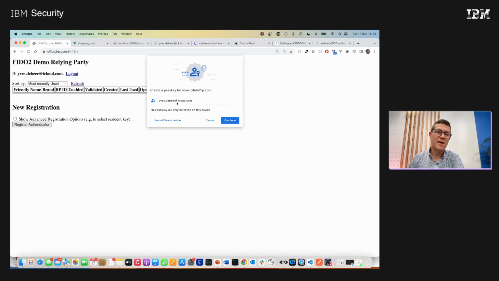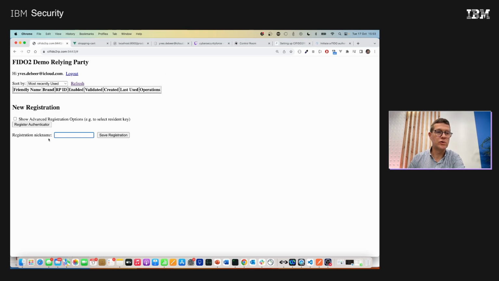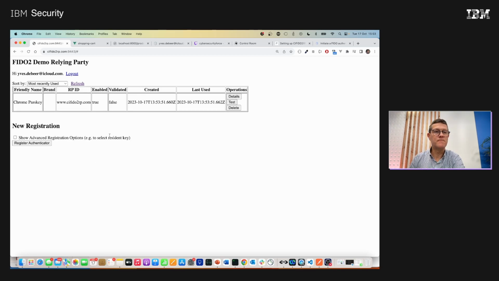So Chrome will generate a private-public key pair, and that will need to be verified with my Touch ID or my password of my MacBook. I can just call it Chrome Passkey. I can save the registration, and now you see Chrome Passkey is the friendly name of the passkey that is being generated and stored on the Verify SaaS environment.